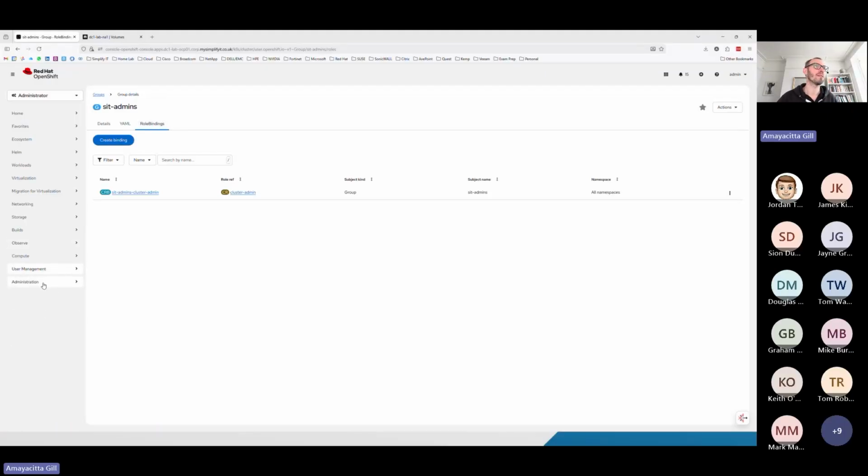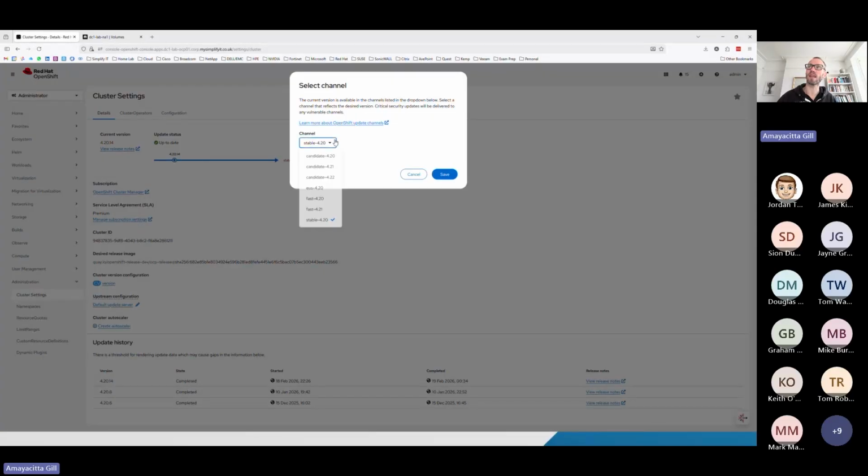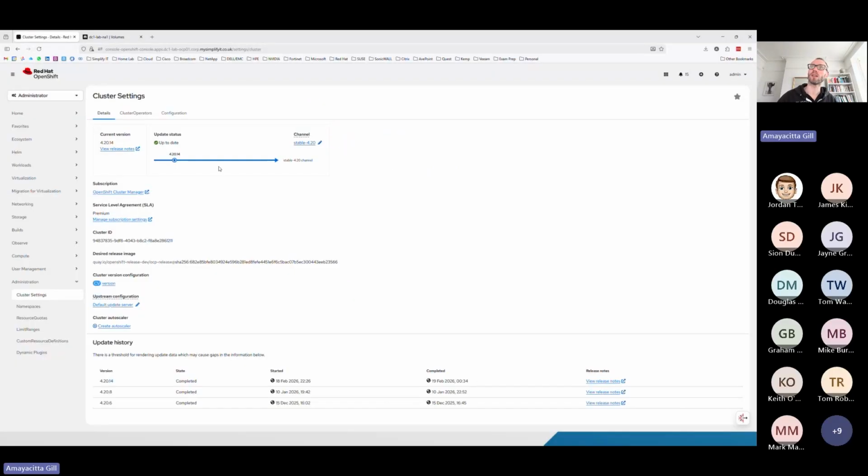Under administration is where you can see the cluster updating last night, which is a bit crazy before a webinar. I upgraded it to the latest for 4.14. You can change the channels. There are stable, fast channels, candidate channels, things that are slightly ahead, but essentially you want the stable channel for production. And you can just literally edit it and change the version, and it will go and upgrade.